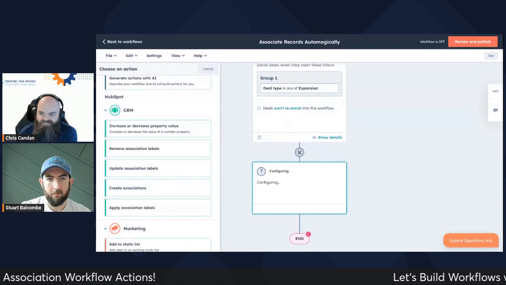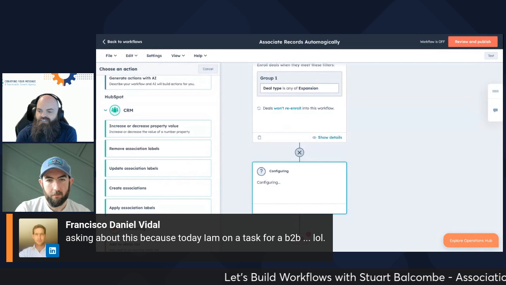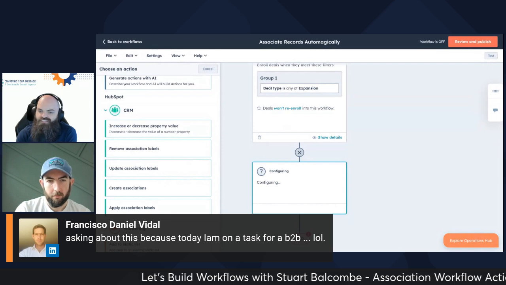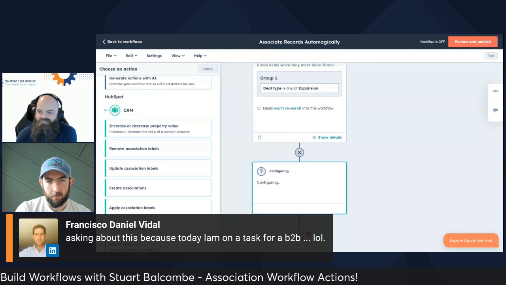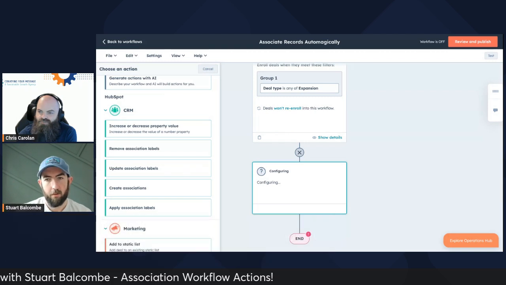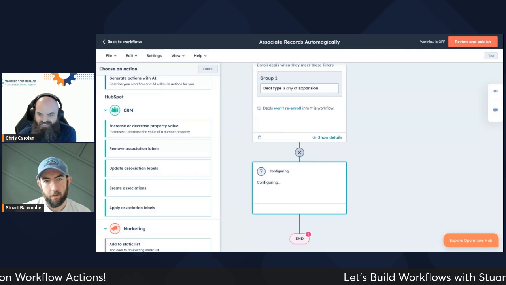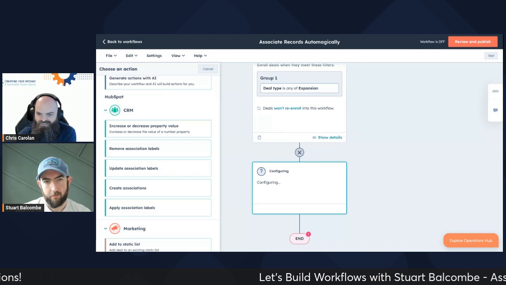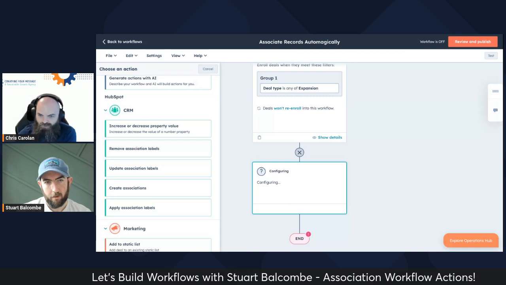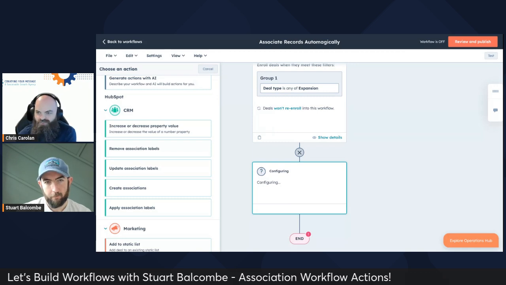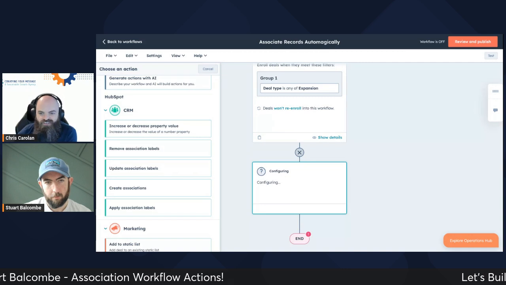And exactly, Francisco, this is where the B2B challenge is: the days of being able to have a deal with one contact on it, just because you don't want the other contacts to be in the reporting, or automatically get pushed to the quote or whatever.